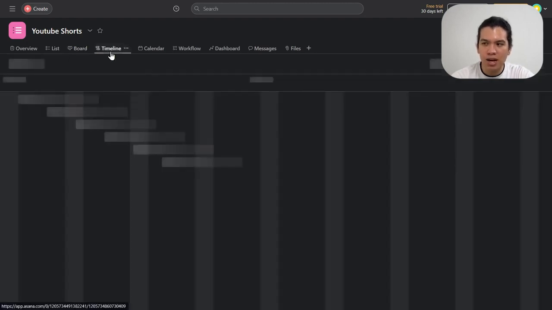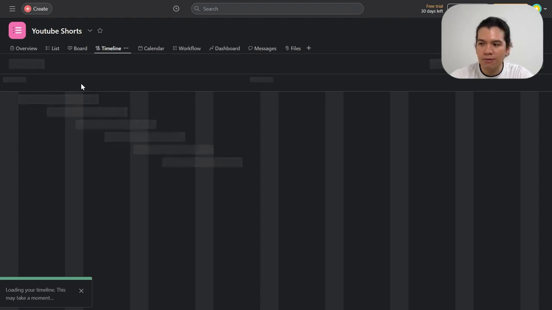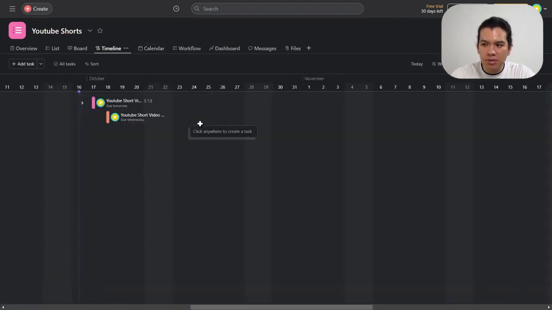Well, let's focus now on the timeline. You can see here in the timeline that we have the same information, the same stuff, but now in a different view. This might take a little time, it says, but as you can see, we have the calendar as an actual timeline, and I can make this much shorter, or let's say larger.